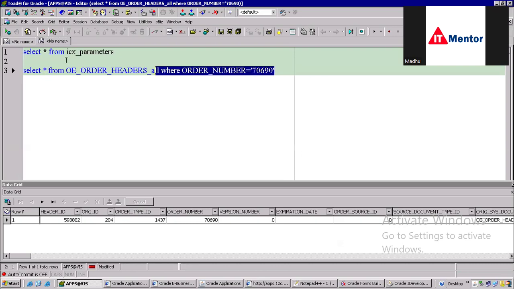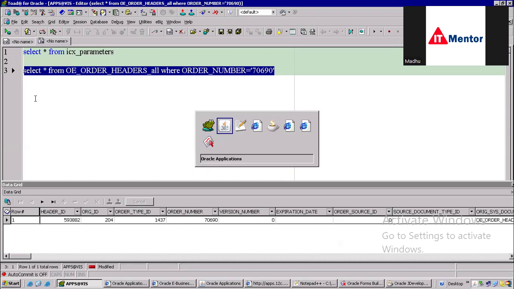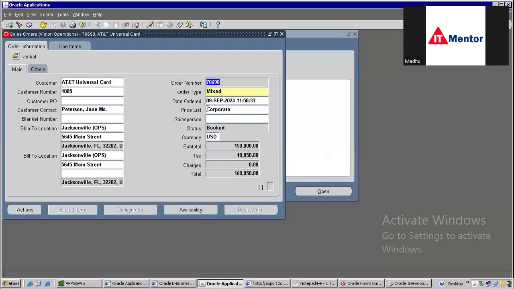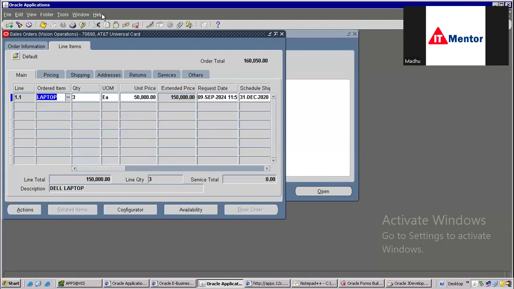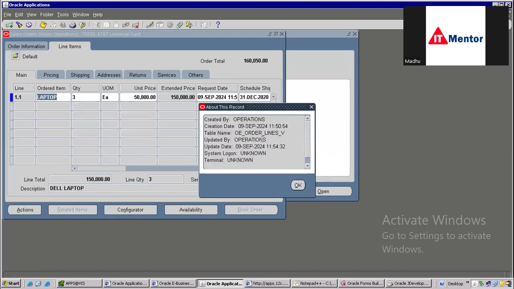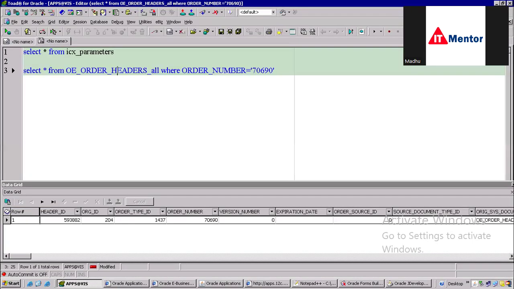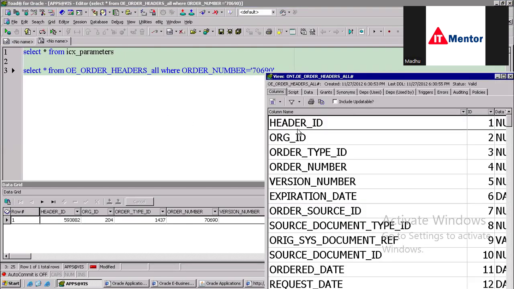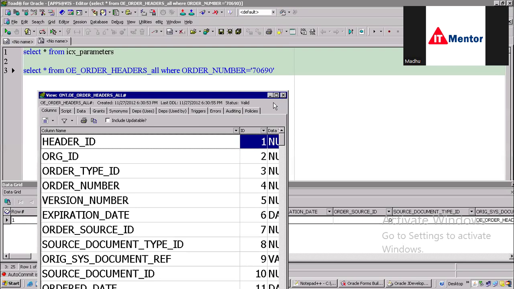So it is like reading English, okay? Go through SQL, or the SQL trainer will arrange it. Nothing to worry. Now at line level, there is another table. That is the OE_ORDER_LINES_ALL table. So both are interrelated here. The first table's primary key is the join here. So that is header ID. Header ID is the join between two tables.